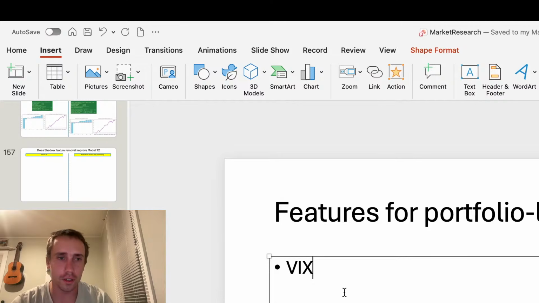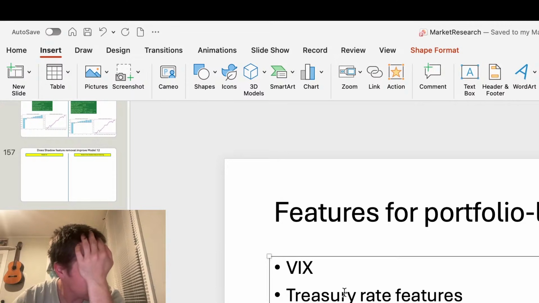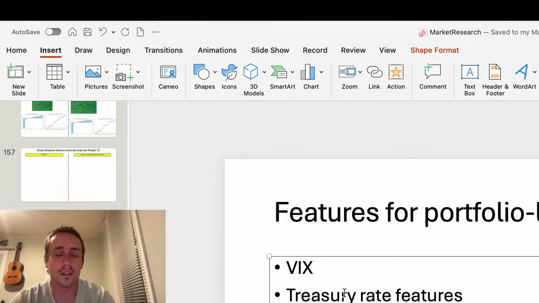Okay, volatility index, treasury rate features. Something to do with real estate. Real estate trends.